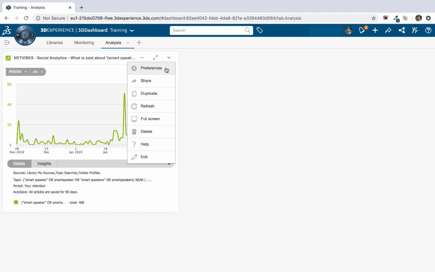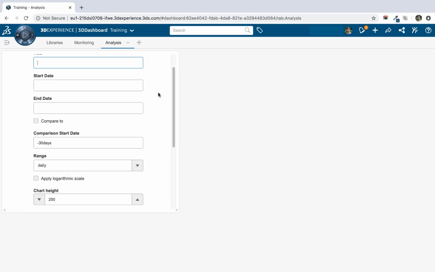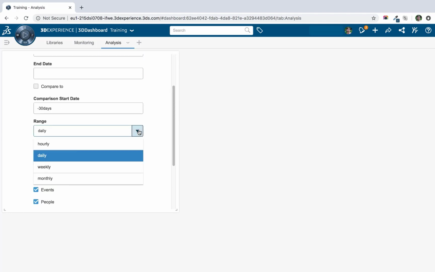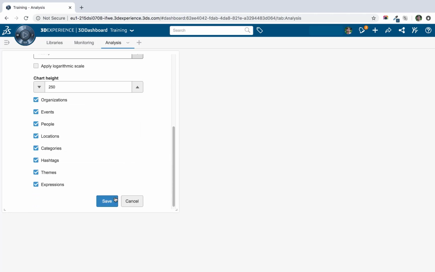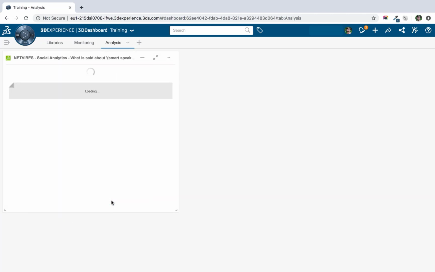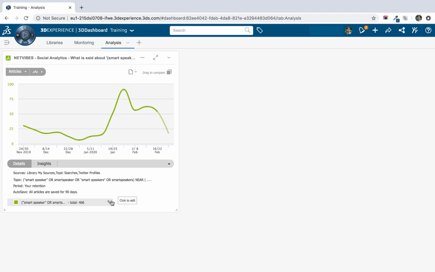I find that the 2 most common options are either daily or weekly, but the weekly can be useful just to get an idea of that weekly trend, particularly if you have a subject that decreases in volume a lot at the weekend. A daily chart is just going to highlight the fact that it's always going up and down, weekday versus weekend, and the weekly will actually allow you to see the trend over time a bit better, particularly if you're looking at a longer time period.